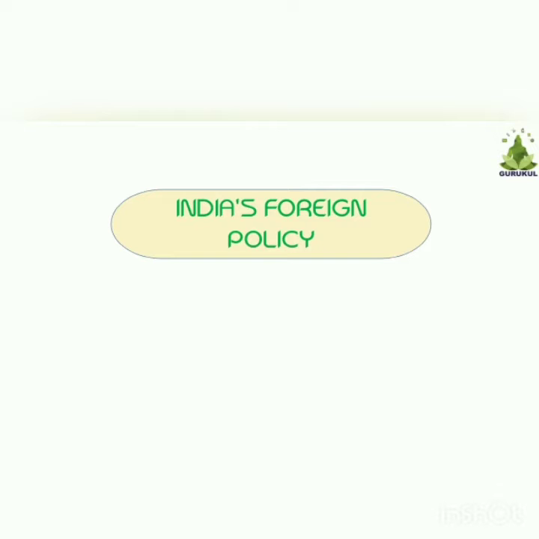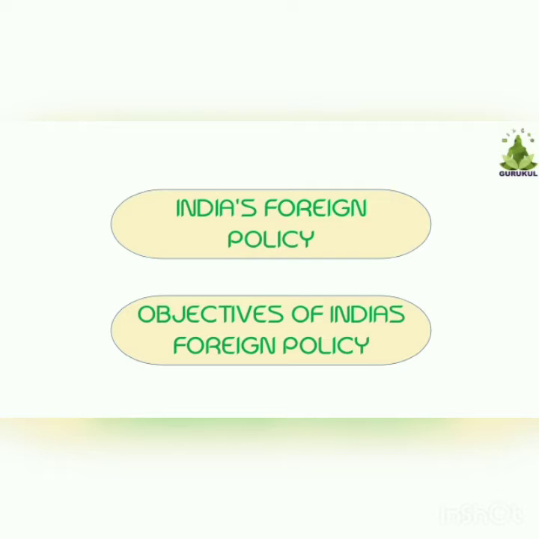The execution of this policy involves deepening political, socio-cultural, and trade and defense ties between countries, as well as participating in multilateral forums involving many countries. India's foreign policy is fundamentally based on the principles of peaceful coexistence, friendship, and cooperation among all the countries of the world, irrespective of their political system. We'll also be seeing about objectives of India's foreign policy in this video.